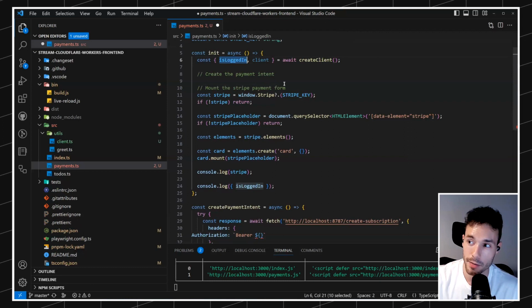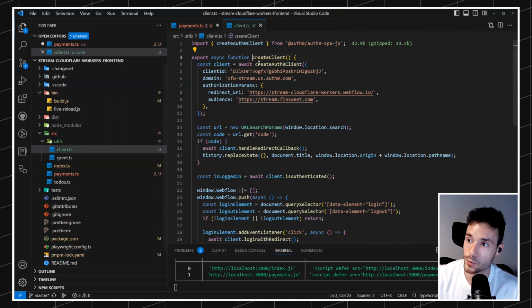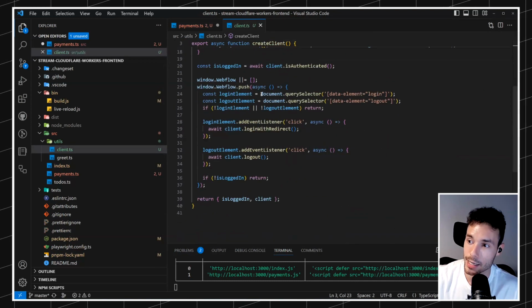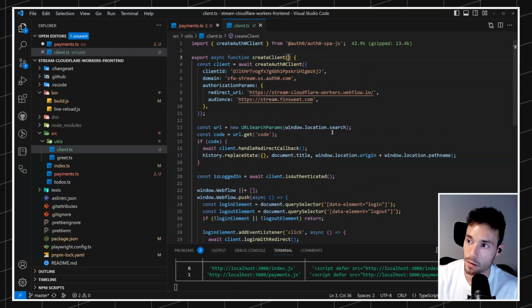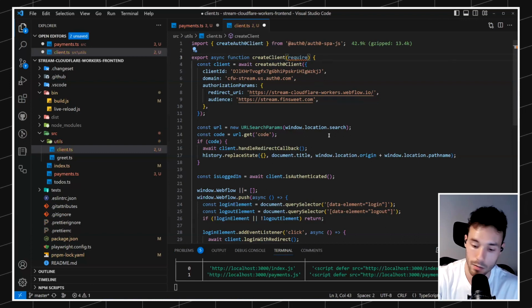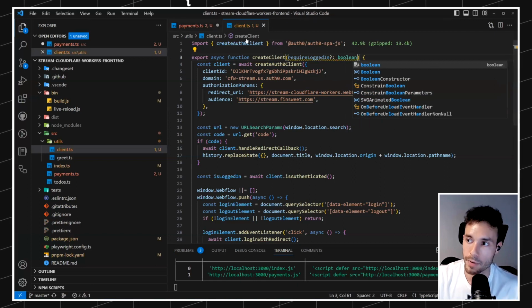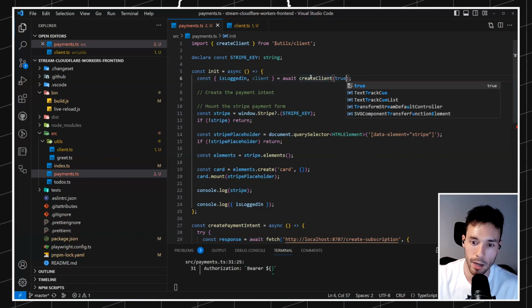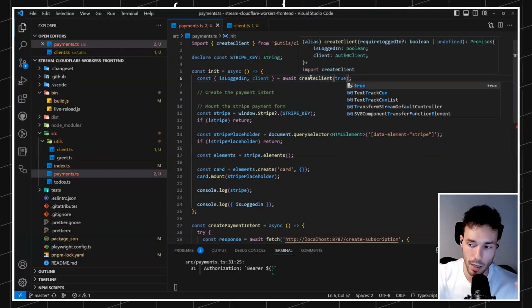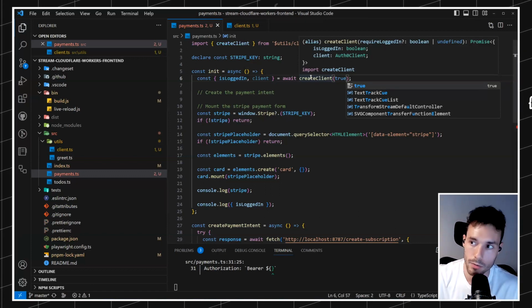So we want to make sure that the user is logged in when doing this. So in our case, what we could do when creating the client is we could do require log in. Okay. If we pass this to the create client, what I want to do is make sure that if on that page we are forcing the user to be logged in, otherwise we redirect it back to the homepage.